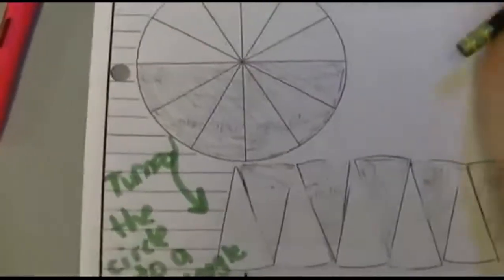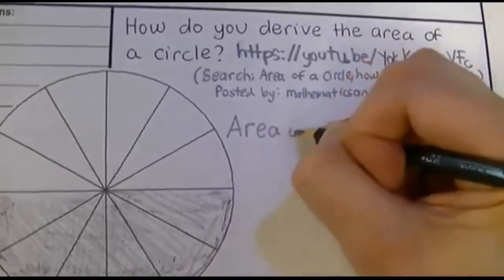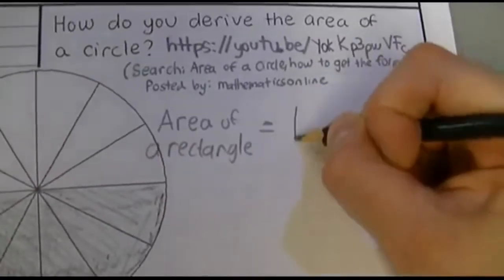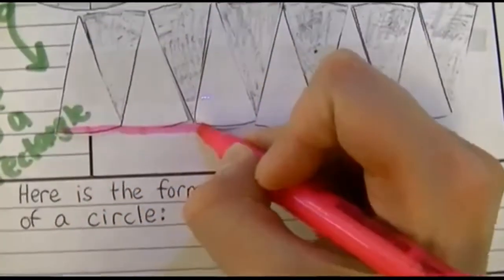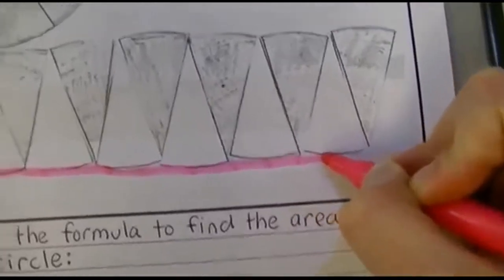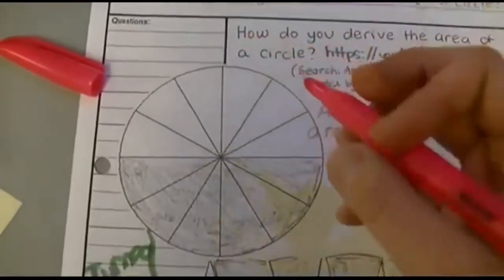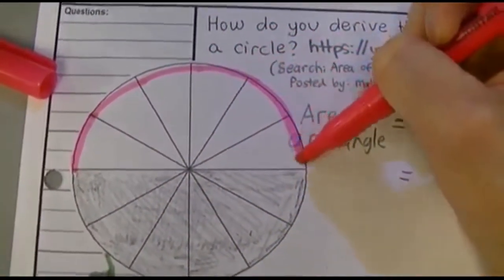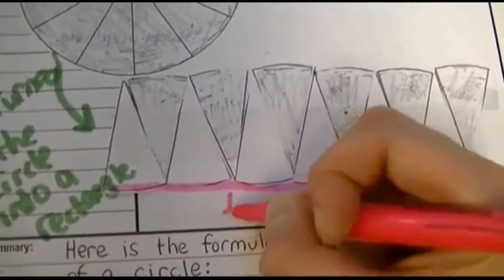Okay, let's back up the train here. We turn it into a rectangle, and we all should know that the area of a rectangle is length times width, or you could say base times height, same thing. And looking at the length, I see that it's all the edges of those white triangle slices. In relation to the circle, this right here is the length of that rectangle. The distance all the way around is the circumference, but this is only half the circumference. So this length is half the circumference.